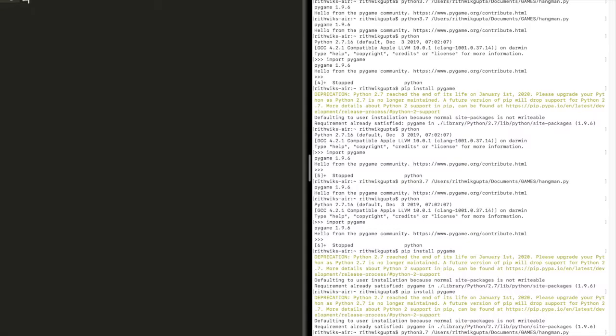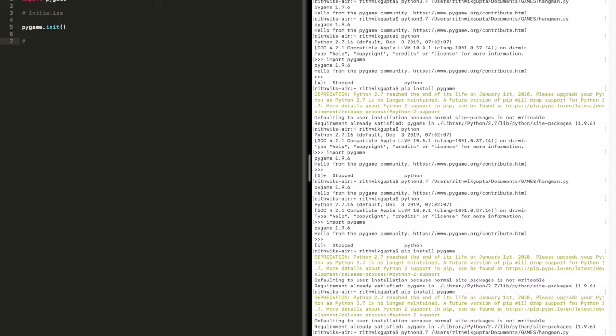Okay, so now let's just get started. First we want to import pygame, and I didn't set it to Python. After we import pygame, we want to initialize pygame, so we're going to do pygame.init. You could put parameters in this, but we just want to get the whole Pygame library. If you just want certain parts, you can put parameters.